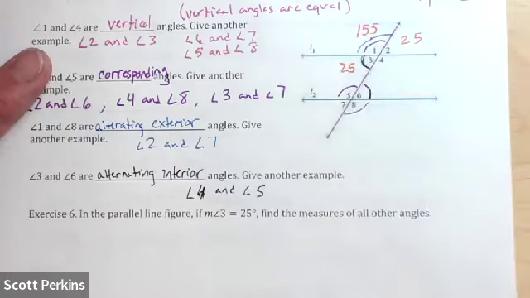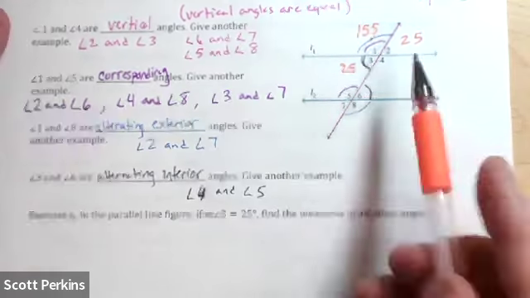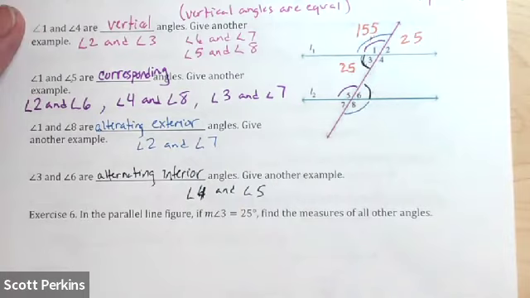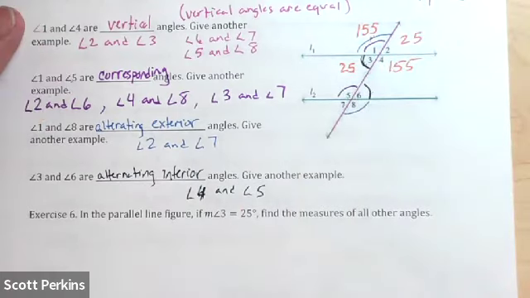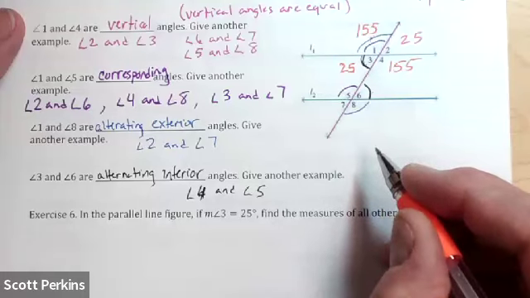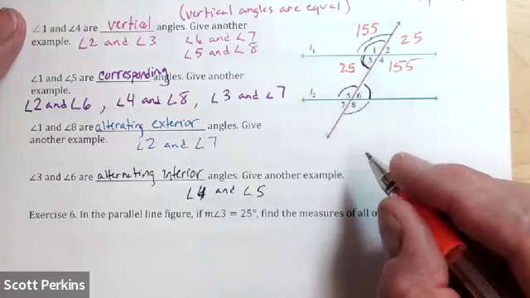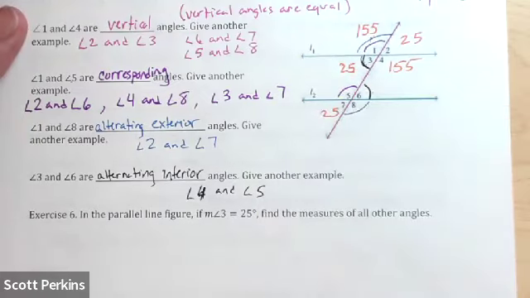Okay, why? Perfect, vertical. Or, and I'm not going to give you all the justifications for all of them, you could have said 1 and 2 are supplements. Okay, there's going to be more than one reason. Somebody give me another angle and what it measures and why. Vertical, great. Somebody give me another angle and what it measures and why. Everybody's so shy. Angle 7 is what? 25. Why is angle 7 25? That's great. There's like nine reasons you could give me. You almost can't be wrong.